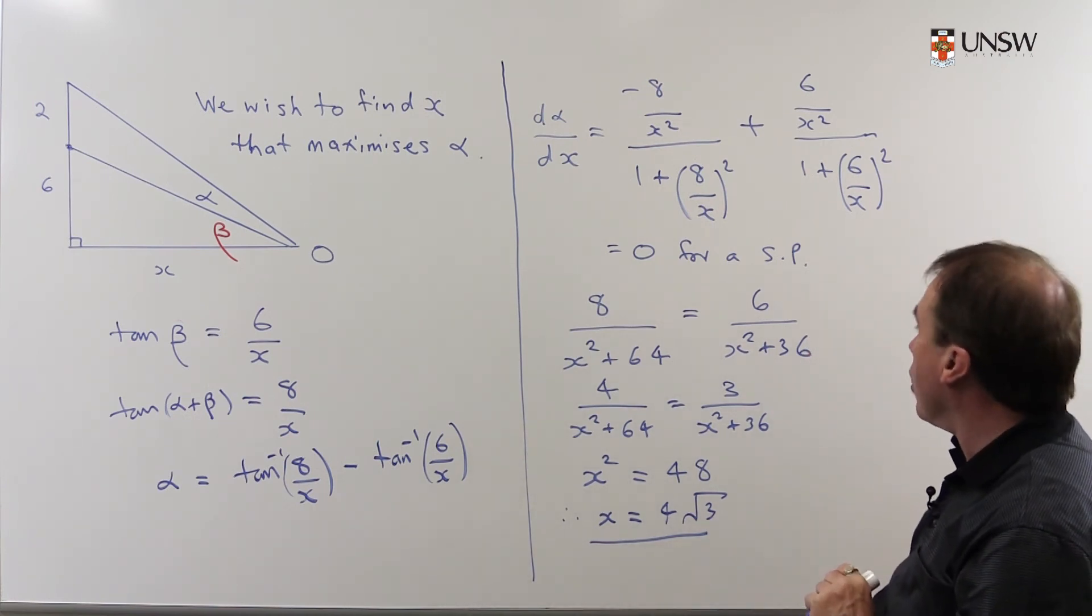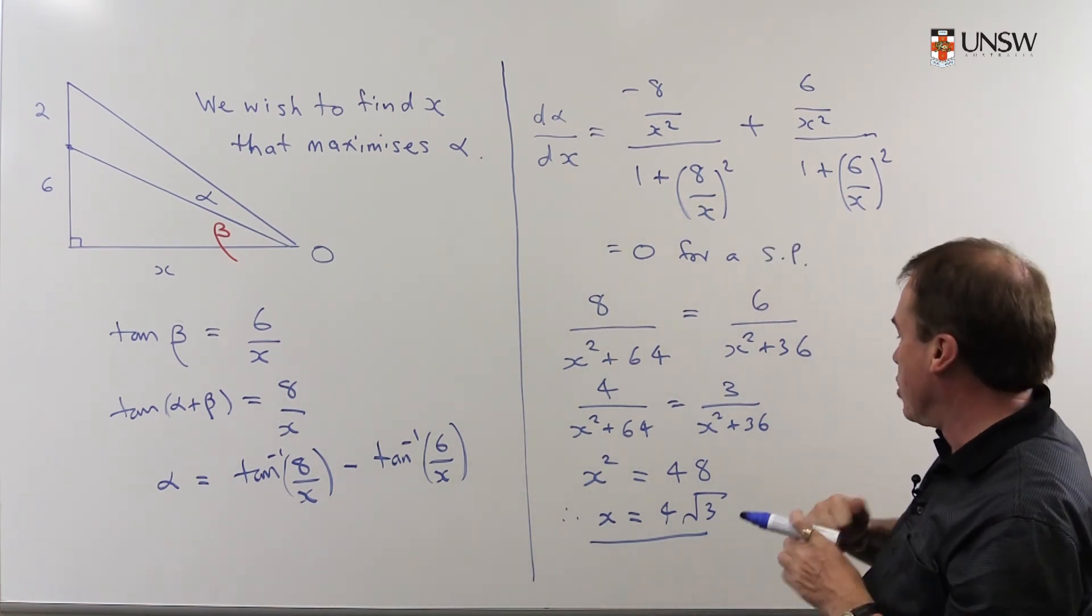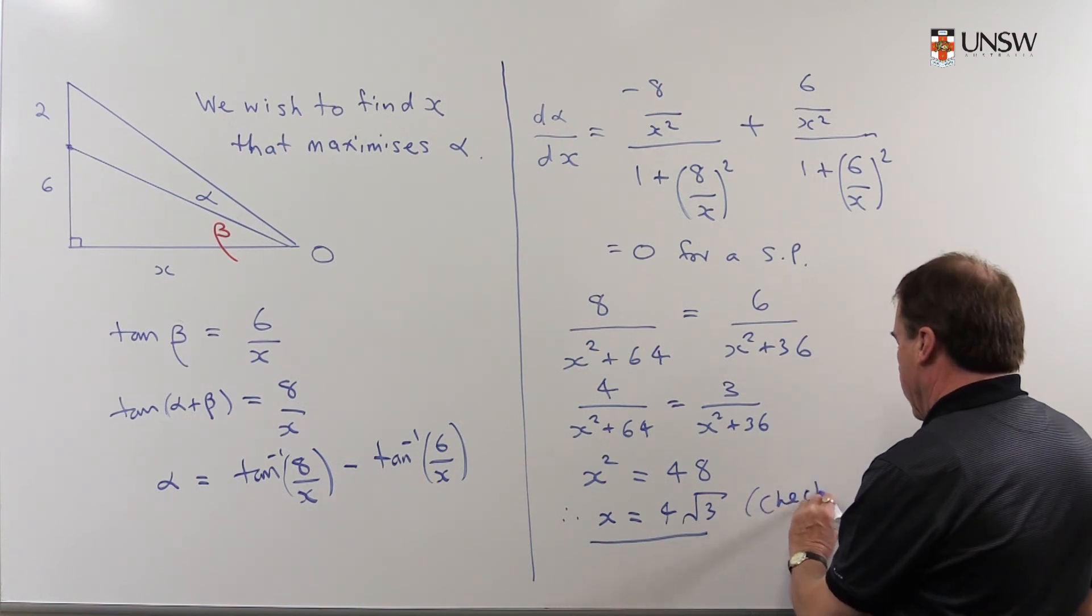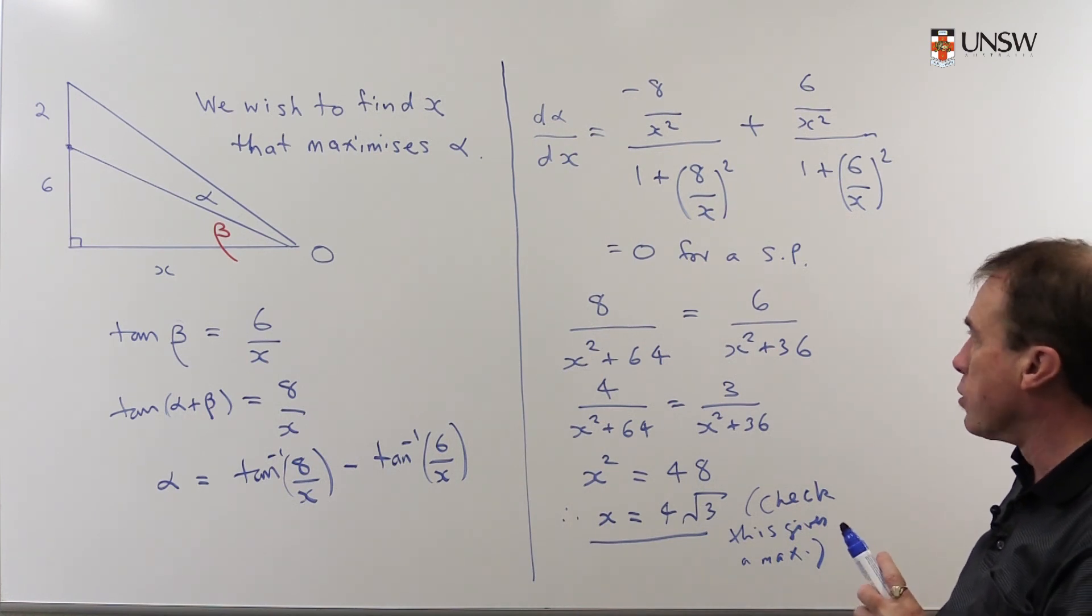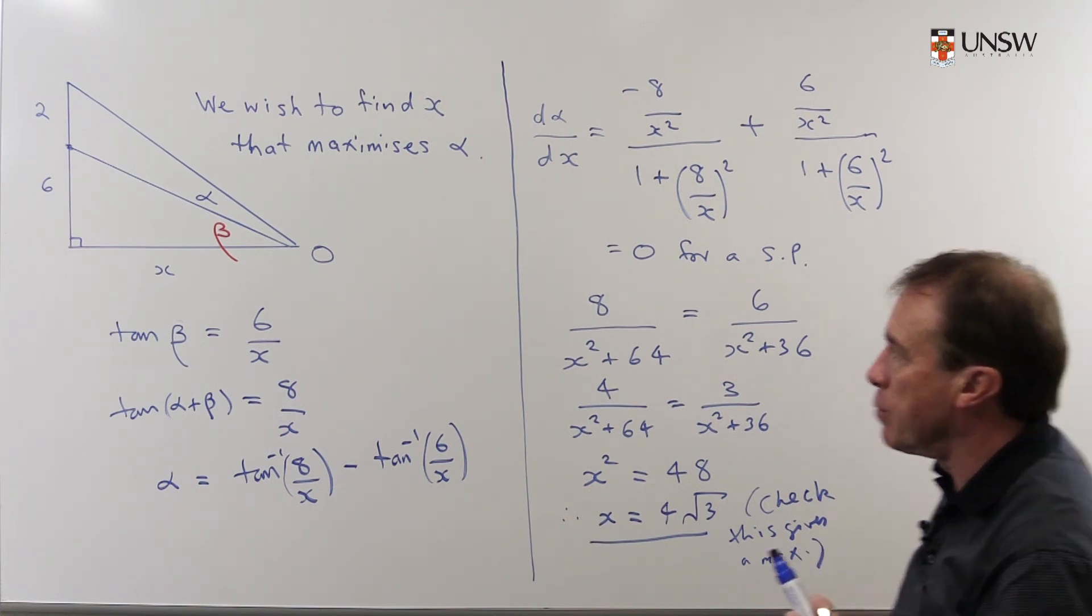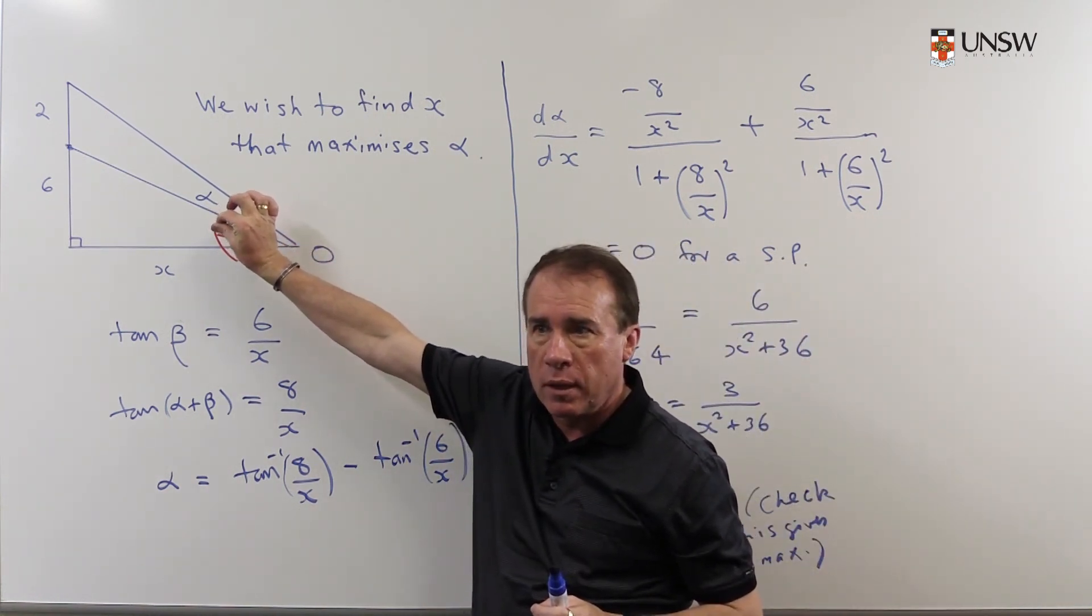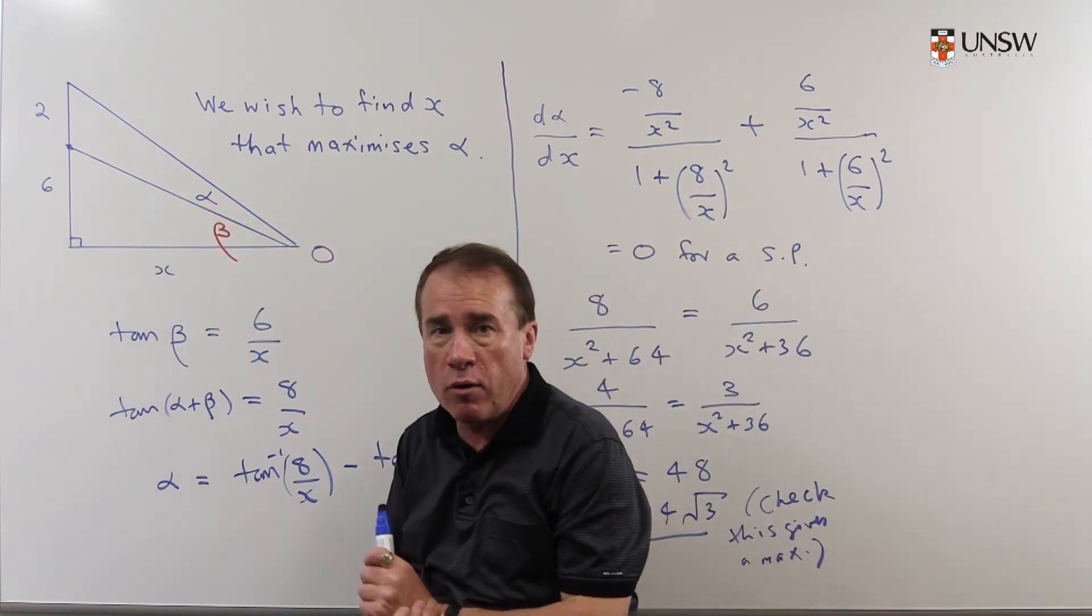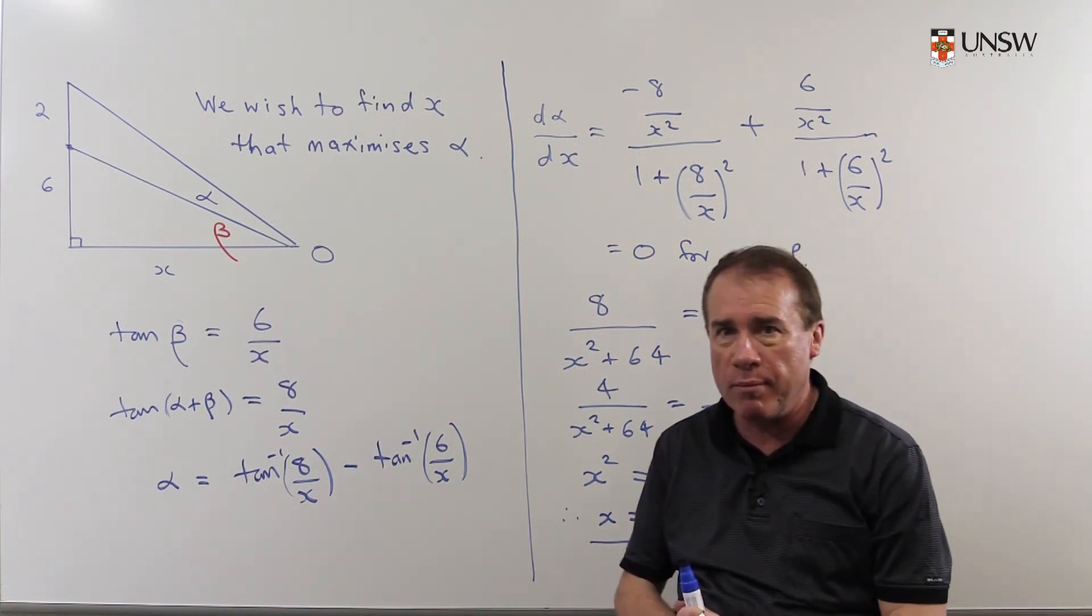You have to check, possibly by rearranging this and simplifying it and taking the second derivative, which would be a lot of work, but you could check that this does in fact give a maximum. I'll leave you to check the calculations for that. We need to check this is a maximum or gives a maximum. You can see sort of heuristically that it will give a maximum because if I make X very large, then the angle alpha will become smaller and smaller. So you can see it won't have a minimum except when X is infinite, then this will be 0. So it'll have no minimum and we have a stationary point, so we can sort of heuristically see that that must give me a maximum value.